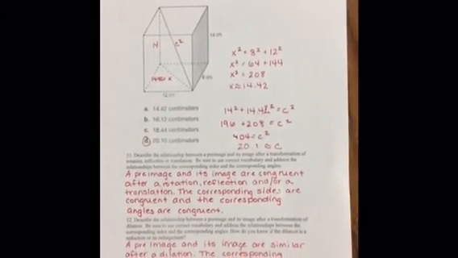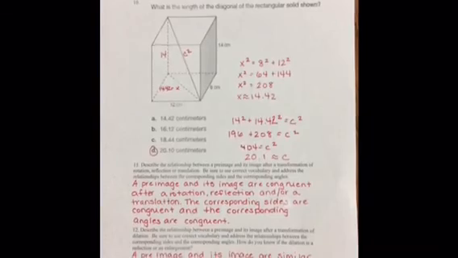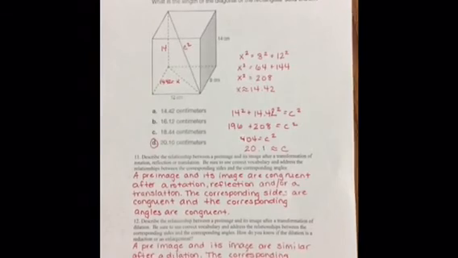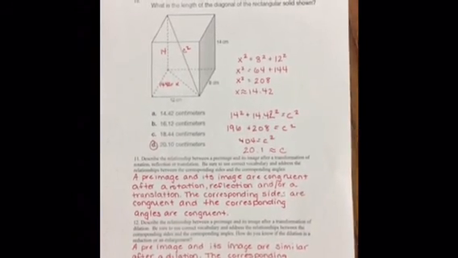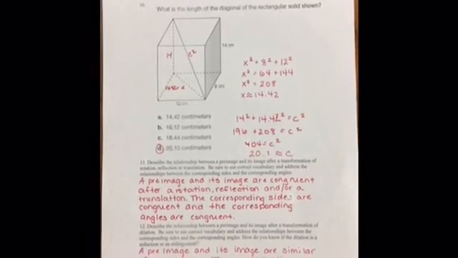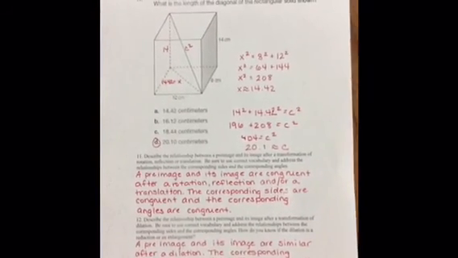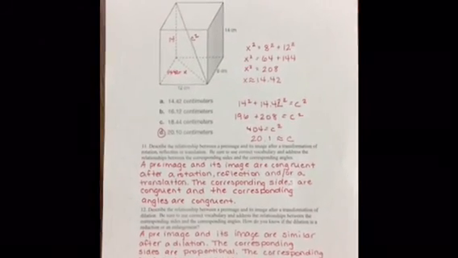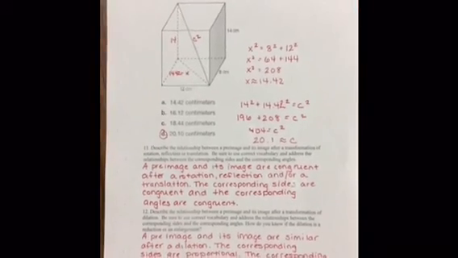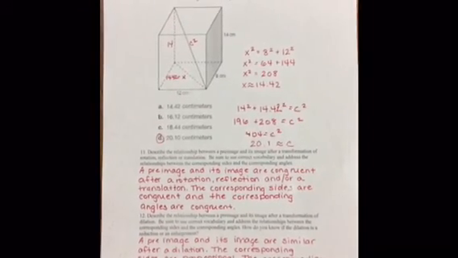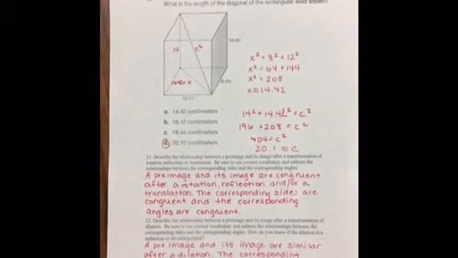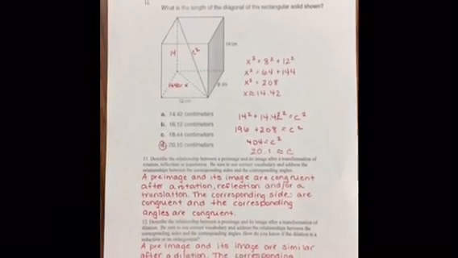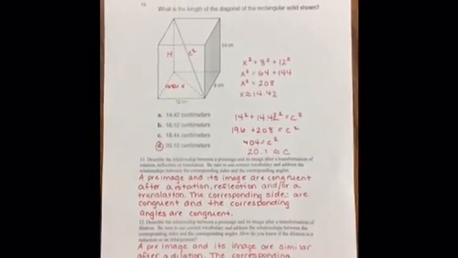Number 11, you're describing a relationship. You really need to be able to use your vocabulary here. Make sure you're using the words like congruent, corresponding, rotation, reflection, translation, and understanding what those mean so that you can give a thorough explanation if you were to have a question like this. Number 12 asks you to reflect on the transformation of dilation. Dilation produces similar figures. They have equal angles but not equal sides, but their sides are proportional. Make sure that you have these words, that you understand them and can use them, because you will be asked to do some writing and reflecting.